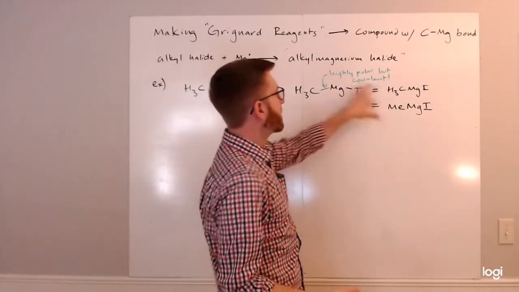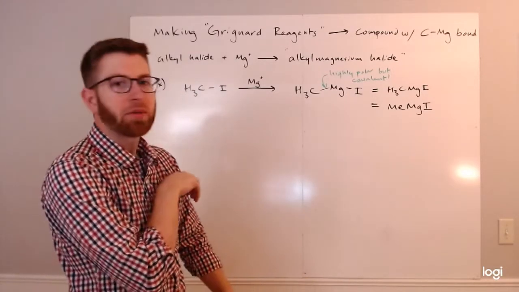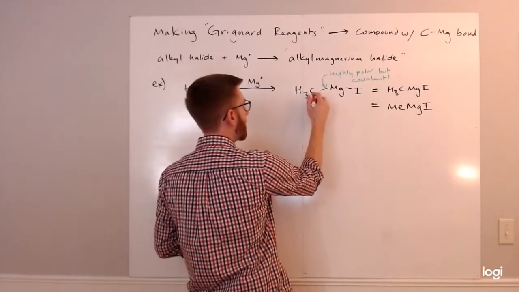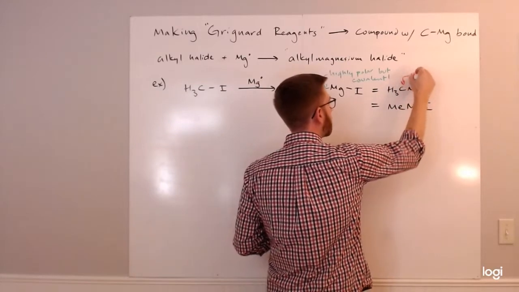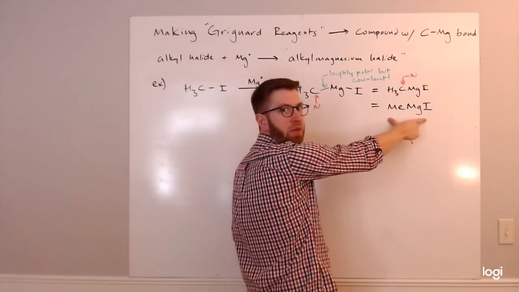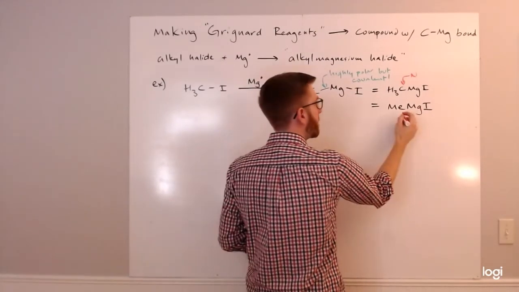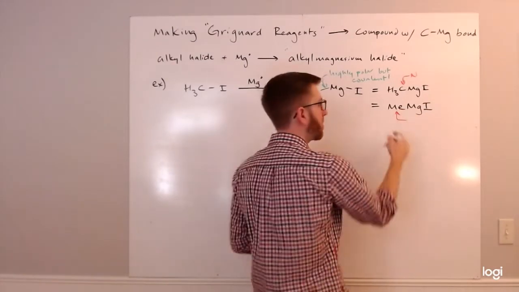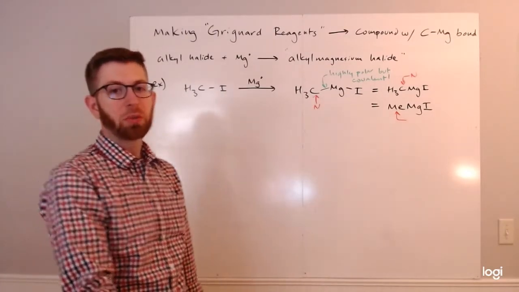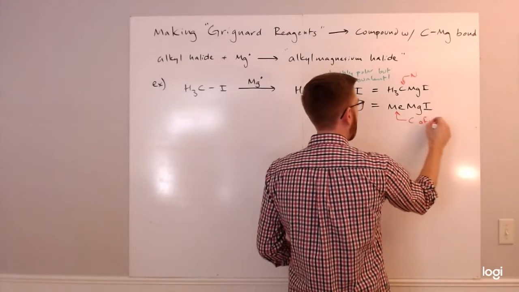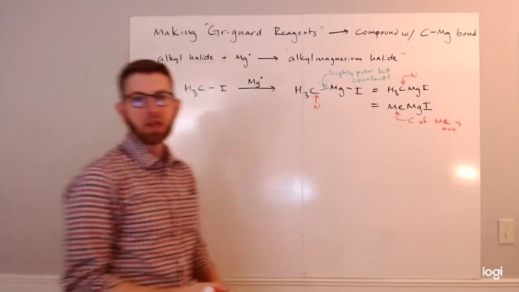So 3 different ways of representing the structure of the product. What's key is that you know which atom within these reagents is in fact nucleophilic, right? So our carbon that's actually bonded to the metal, that's our nucleophilic site. In this case, the carbon that's bonded to the metal will be our nucleophilic site. The downside of the most efficient way of writing these structures is that you lose track of the carbon. So methyl, the implication here is that there's a carbon-magnesium bond and that the carbon of the methyl group is nucleophilic. Right, so C of Me is nucleophilic.